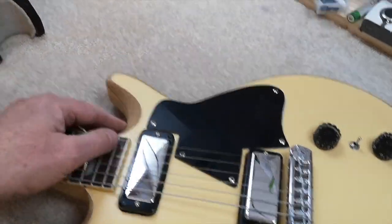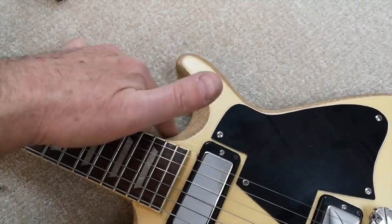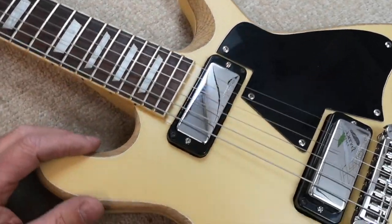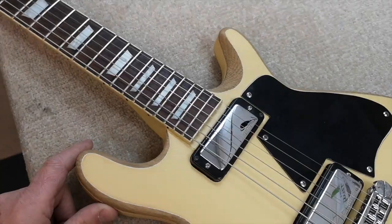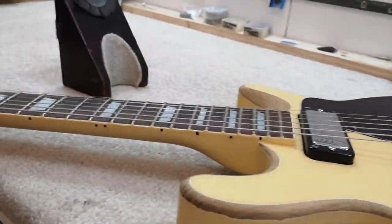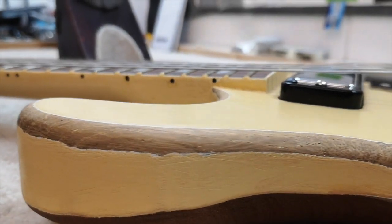So I started carving away at this way to begin with. And I created just enough room to play, but I realized that I'd got the dimensions slightly wrong, which I corrected on the other ones I did after that. The other thing I got wrong slightly is the angle of join.